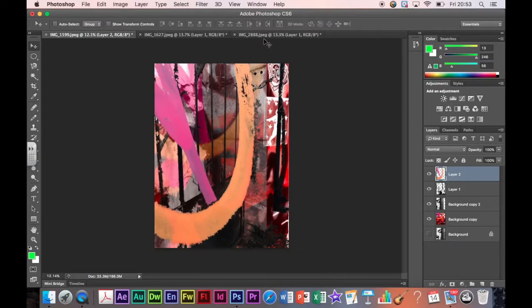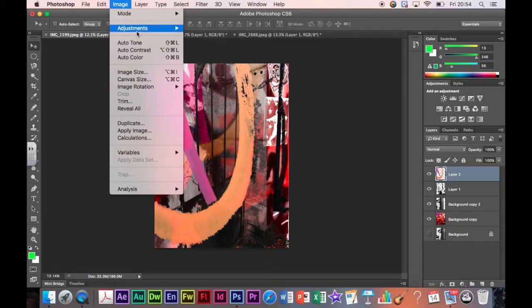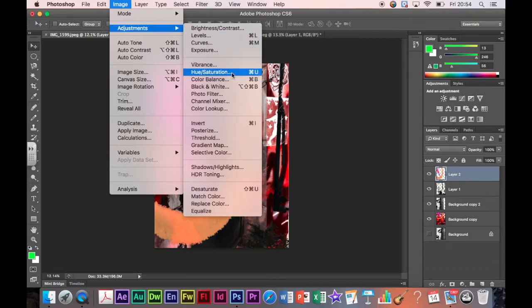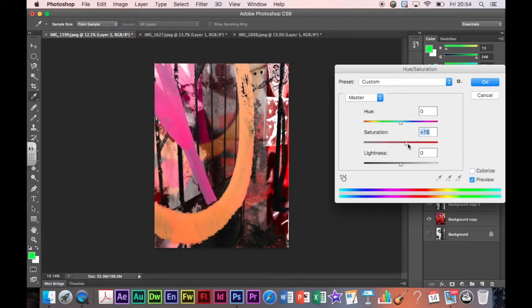I might see about changing the colour a little bit. Let's have a look and see what it looks like. So we can go to, I might try hue and saturation just to, that's better. I think that's stronger. But you could change it to be any colour. I personally don't like that. I think that's a bit too fluorescent, but you know, it's up to you. You can play around with these.